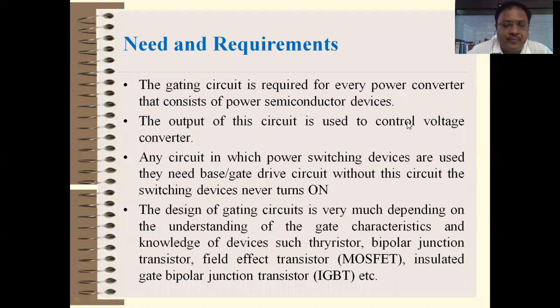The power converters generally require multiple transistors, or maybe MOSFETs or SCRs. In the last lecture, we discussed that in single phase converters, you require at least maybe 4 SCRs. In three phase converters, we require 6 SCRs and so on. So simultaneous gating signals are applied to all these devices.